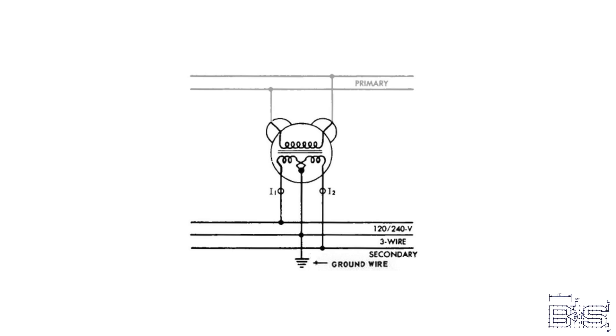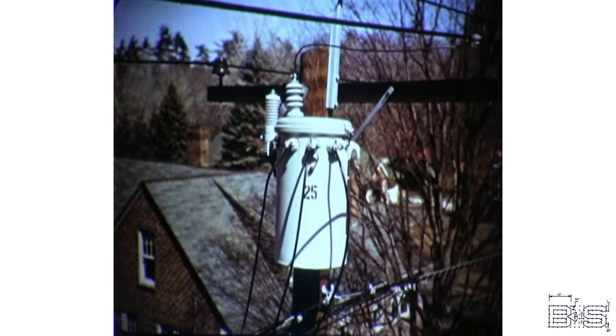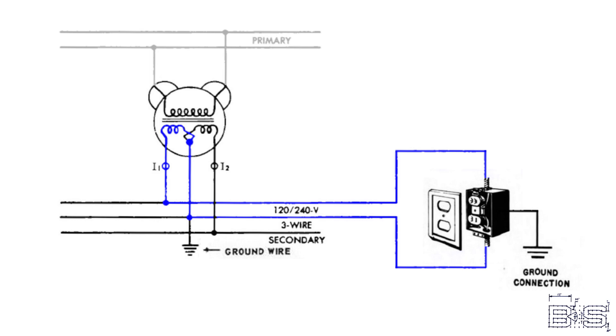So first, what exactly is a ground? Earth is made up of water and other minerals that act as an unlimited repository of electrons. We can pass it as many electrons as we want and it will keep them. We can also take as many electrons as needed and it will keep on giving. Grounded electrical systems essentially have one wire that is always connected to ground and an auxiliary wire that is used for ground faults. On residential service, the first wire going to a ground is on the pole transformer itself. The neutral wire on the center tap is connected to ground before it even enters your home. You can say that the transformer is able to suck up and spit out electrons into the ground. The normal path of electrons would be to flow into and out of your home using that center tap, forming a closed loop.